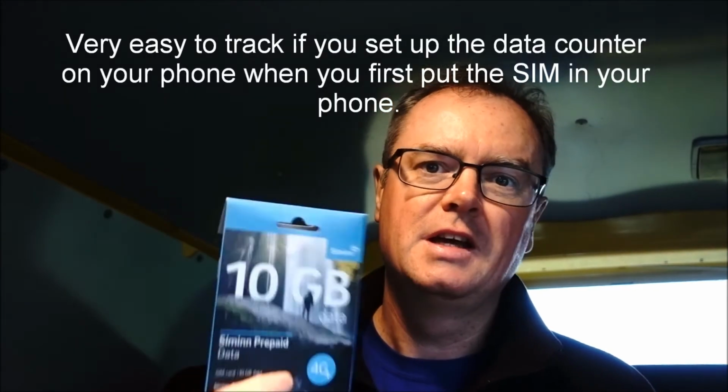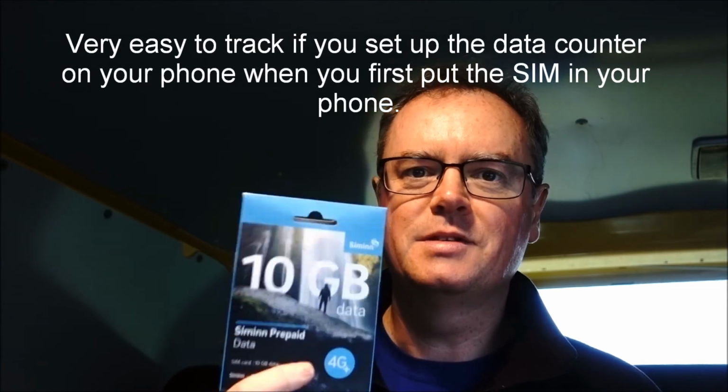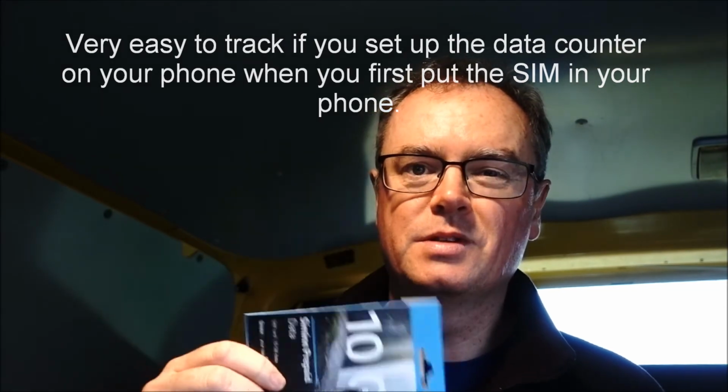So overall, for £18 I only used half of this, so if you're here for even longer, it's secure. Generally speaking, everywhere, I would say everywhere, but ironically this is my last stop, which is the nearest stop to Reykjavik, and it didn't work here. I don't get 4G here. I've had 4G up in the mountains, in the most isolated places I could possibly imagine.